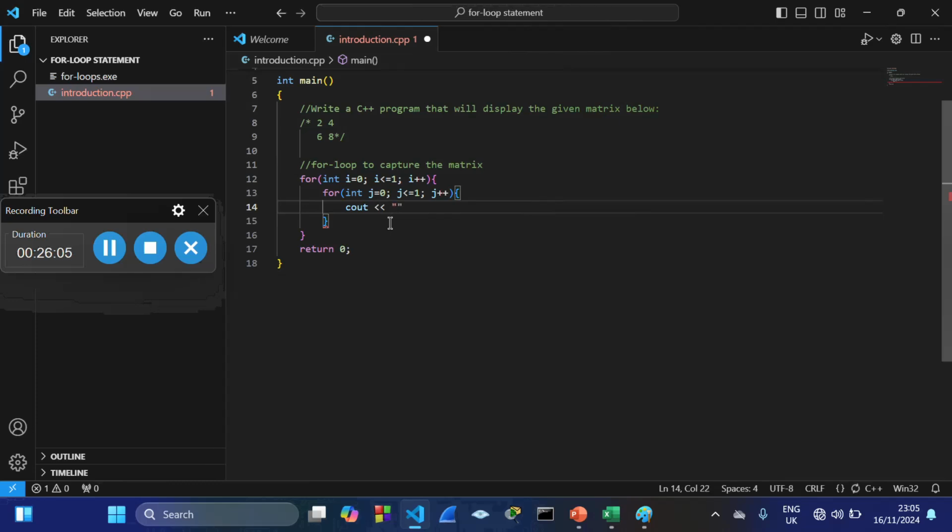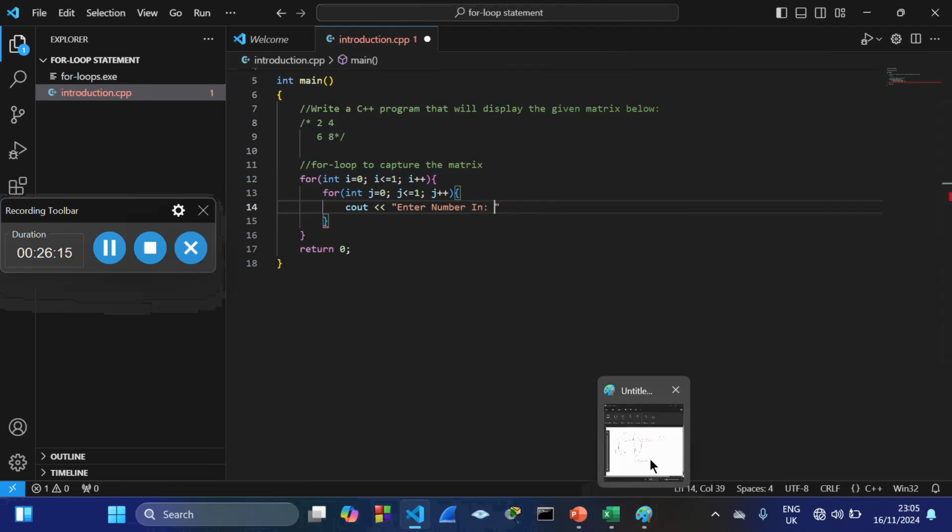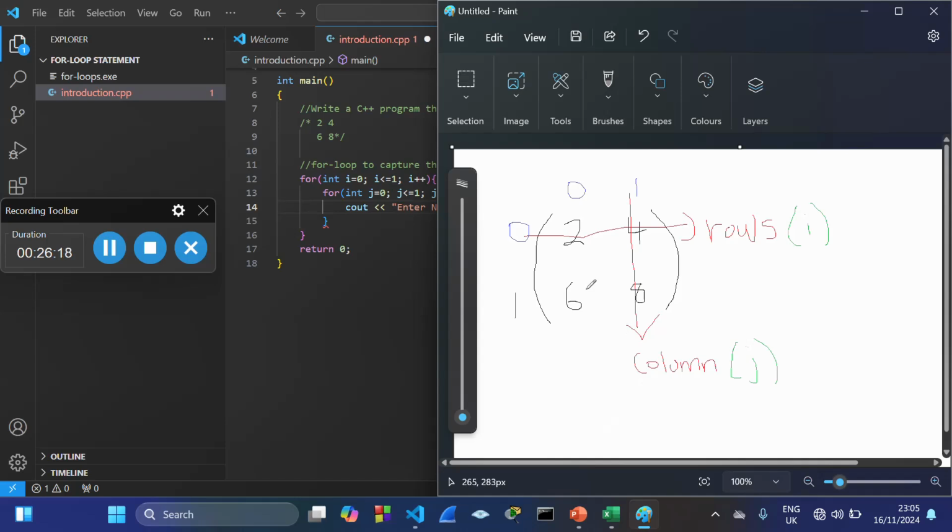So let's give a comment. Enter number in. So why am I saying enter number in? For example, if a user sees that statement, it will say enter number in, for example, 0, 0, and you know the number in 0, 0 is 2. So that will make sense.